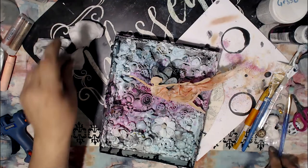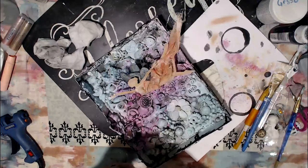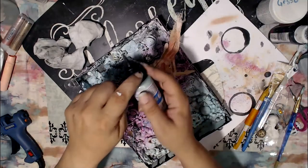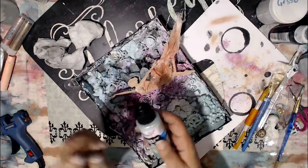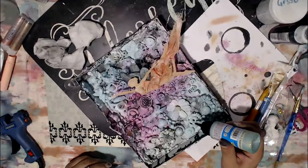So we're gonna do a little bit of that. I'm gonna grab a little bit of this glitter glue that I got from Dollar Tree. It doesn't come with this tip. I forgot to mention that I put that. That's from my own supply. So I pretty much add that in there.